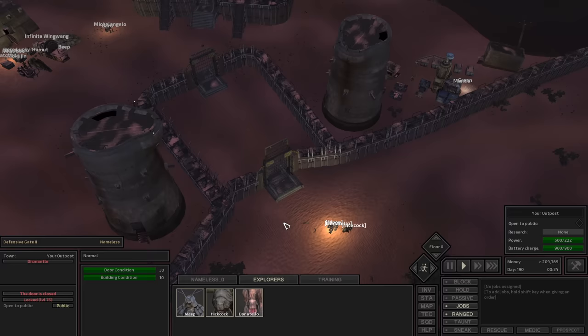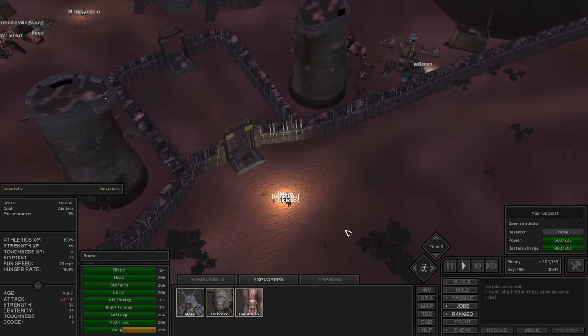All right, you. Hey, why is that? Door is closed. No, open that door up. Perfect. Now, you three, I have a task for you.